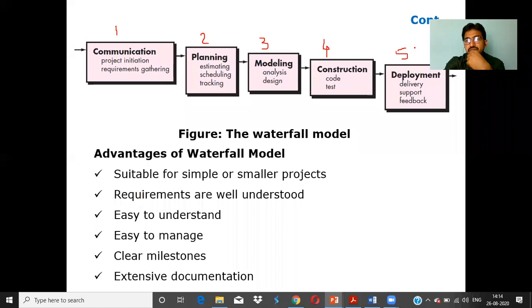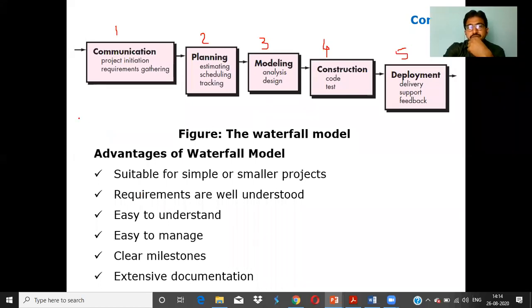In communication, the tasks you are going to do are project initiation, where we initialize the project, and gathering of the requirements.